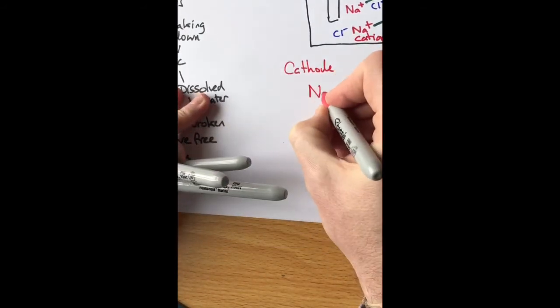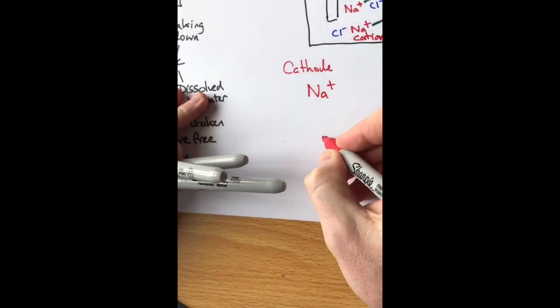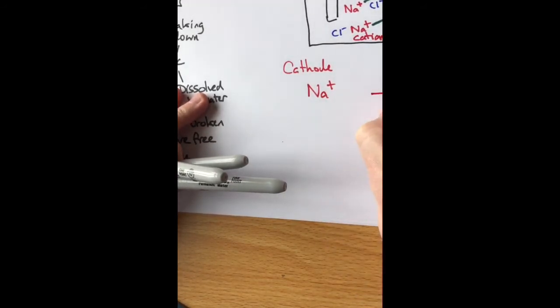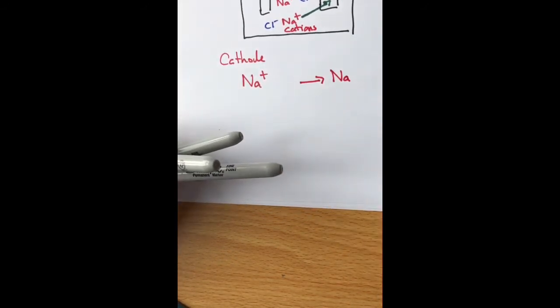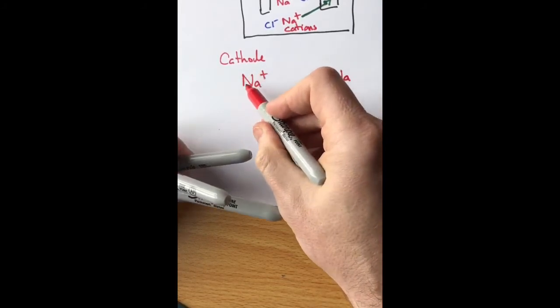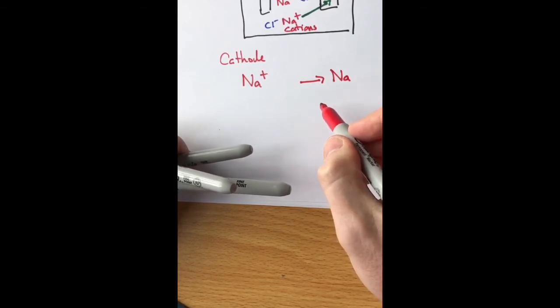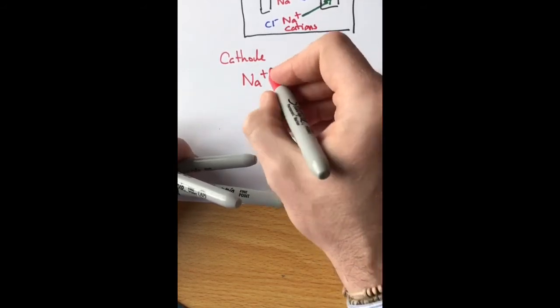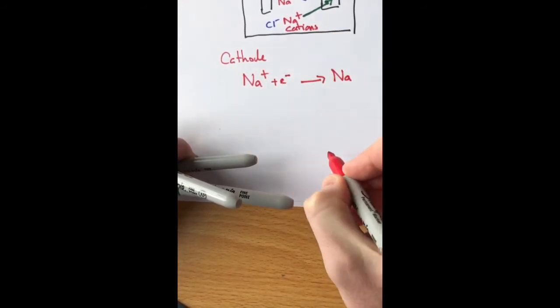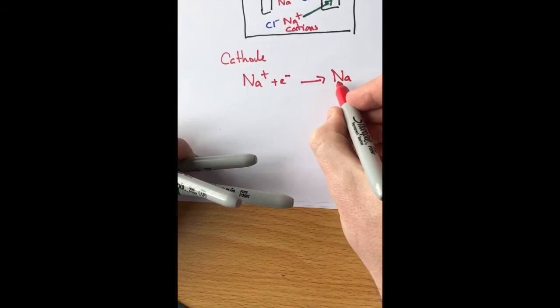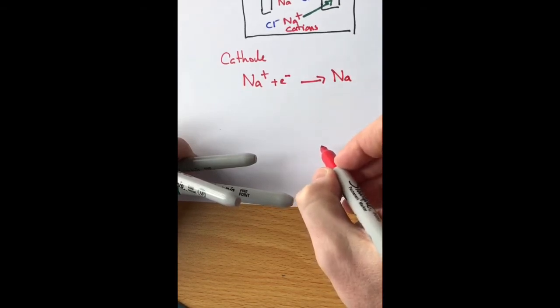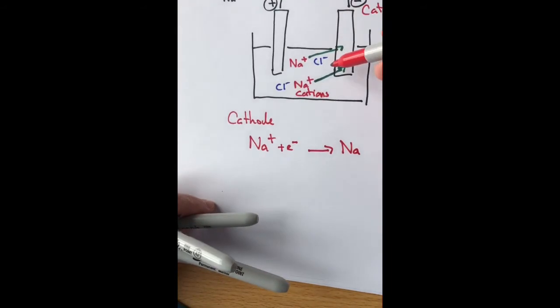At the cathode, the sodium ions are arriving, they're migrating towards there. And what we want to be able to do to these ions, we want to be able to convert them into sodium atoms. How do we get something that's positively charged and make it become an atom which has no charge? The way we do this is these positive ions pick up a negatively charged electron, and they then become a sodium atom. So that means at this electrode we are going to start to produce sodium, using it from our sodium ions.